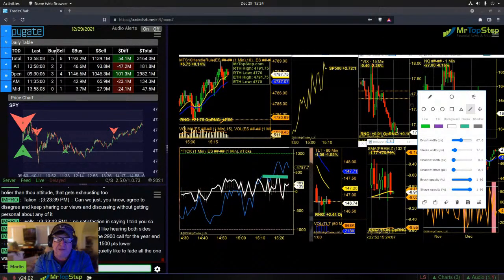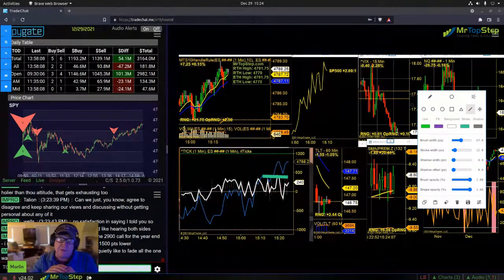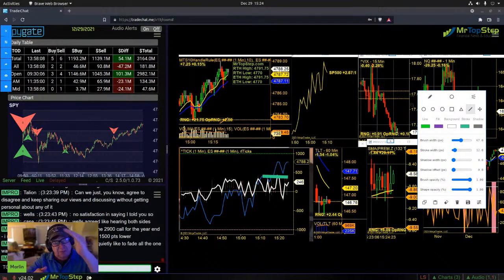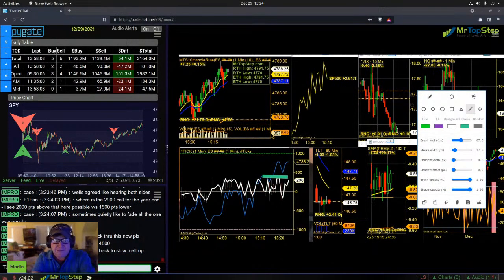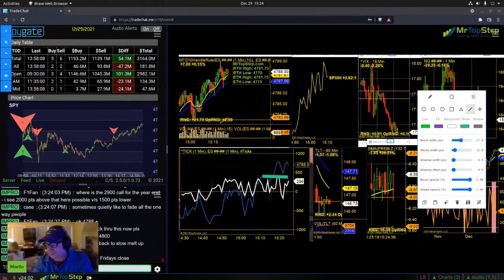When you see prices going up, but ticks are not going up, it means prices are overrunning the underlying market. If you see prices going down and ticks are going up, that tells you the breadth market's a lot more bullish, and they're going to come together. The big market is the dog. Sometimes the dog will pull the tail around, and the ES contract will come back up and meet what's going on in the underlying market. All right.